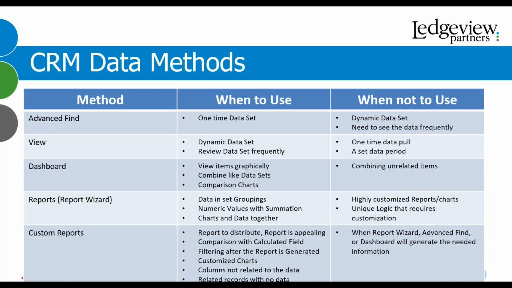So if you're looking to see how many opportunities have closed and you want to group that by industry, and sum the actual revenue from each industry and get a summation at the bottom of each industry section. Oh, this industry sold $750,000 in this 2-month period. And then it will give you the grand total at the end for all your opportunities closed based on your filtering criteria. And then it can also give you a chart. So a chart that you can create for a dashboard is a chart that you can create for a report.